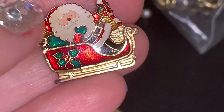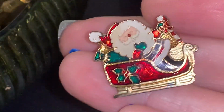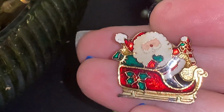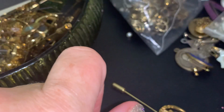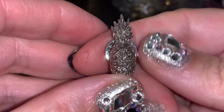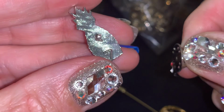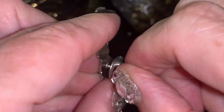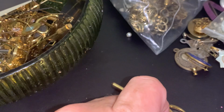He's so cute. He's got some wear at the bottom. But I don't know, just makes me happy. And you're gonna have to go in the craft because I do see some wear at the bottom. But I do love them. A pineapple. Anybody in need of a pineapple that has like a 7 on the back? I don't know what that means, crafted. I know what that means, craft.